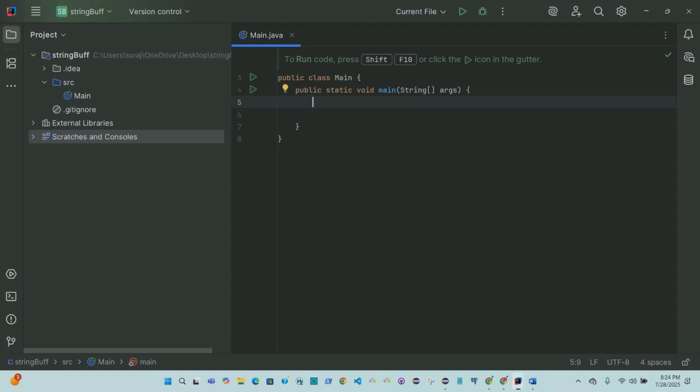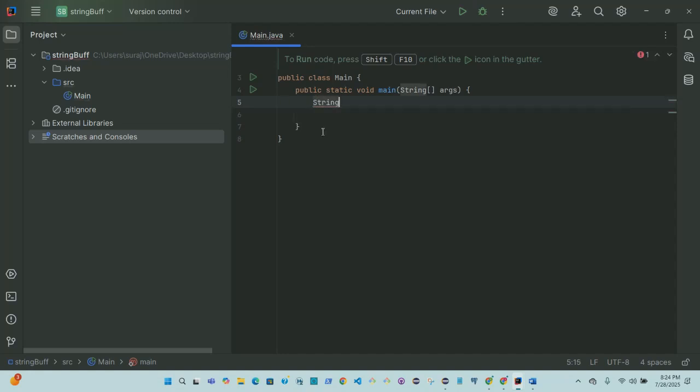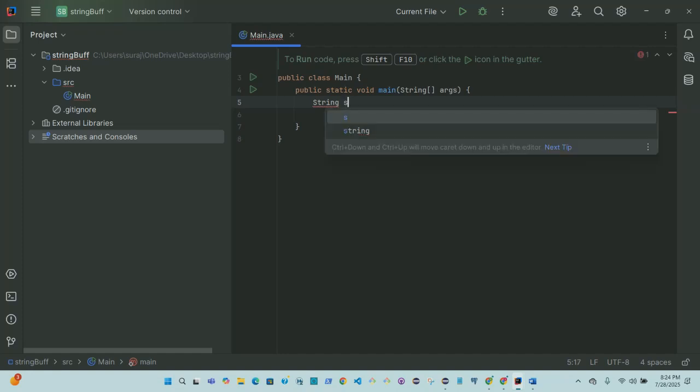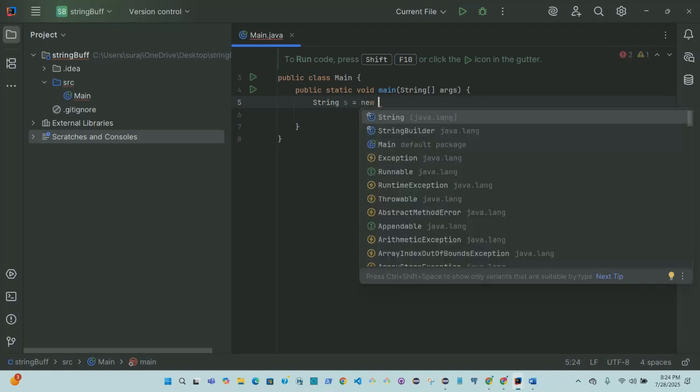String, always with a capital S. When you write capital S, you can select String from here. String s is equal to, this is how to create an object. I'm creating it with new.